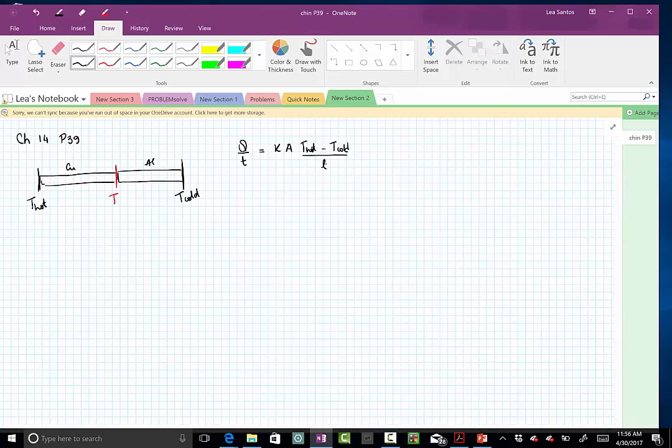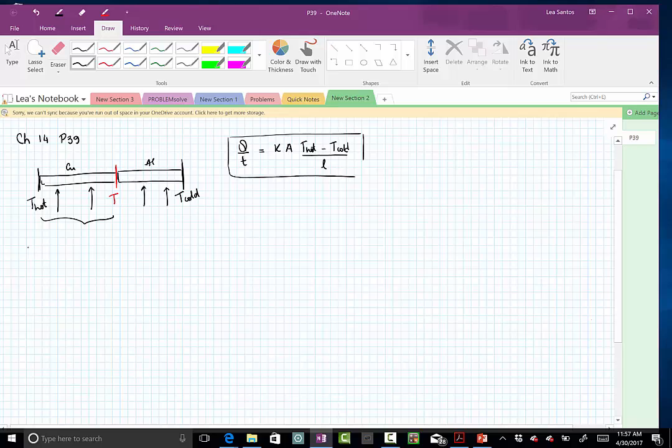Now I'm going to use this equation for the copper rod and for the aluminum rod. I know that the flow is the same throughout. The amount of heat that passes through any of these points per time is exactly the same. The amount of heat that passes through this point is the same as that through this point, and so on. So I'm going to use the equation for two pieces, one for the copper piece and the other for the aluminum. Let me start with the copper piece.